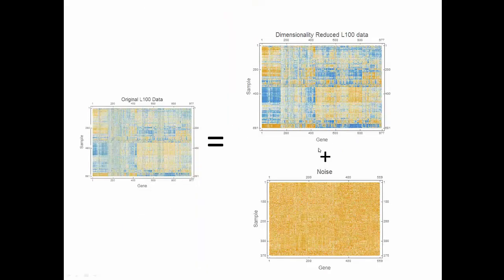So the difference is, I tried to illustrate here, that I've tried to get a cleaned up version of the data file, the low rank part of the data. I still have exactly the same number of features. I have 1,000 landmark genes, and I still have 1,000 landmark genes here, but I've got fewer modes of variation.